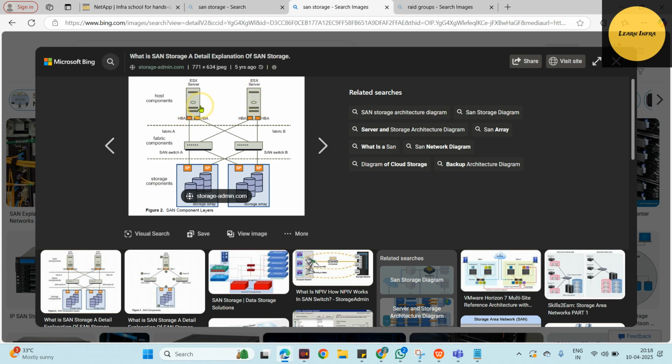And sometimes we'll have server cluster also, like MySQL cluster, Oracle cluster, or ESX cluster. In that case, if one of the ESX server is down, ESX host is down, no issues. You have another ESX host, okay? So we are getting the redundancy on the server end. We are getting the redundancy on fabric end. We are getting the redundancy on storage end, okay? So these are the redundancy we are getting, and redundancy is very important in storage environment. So I'm talking about the redundancy on FC, okay? FC.